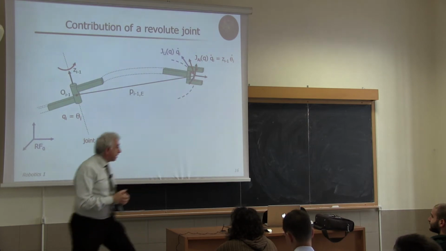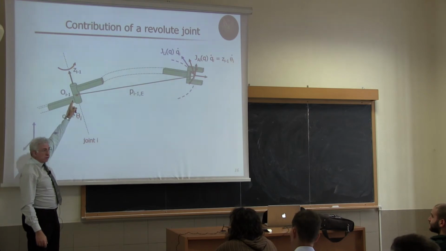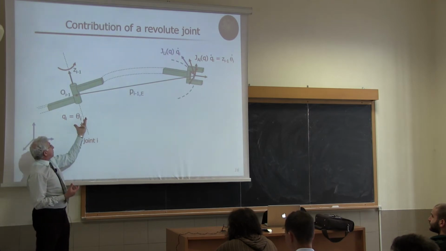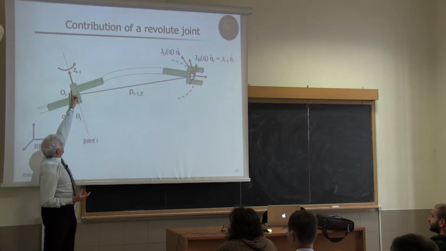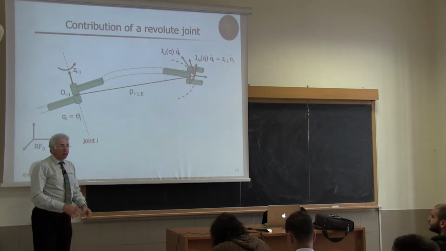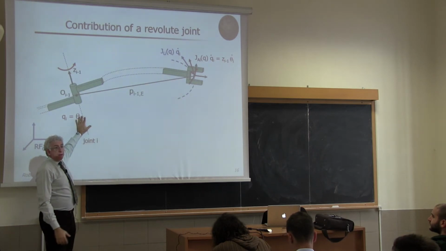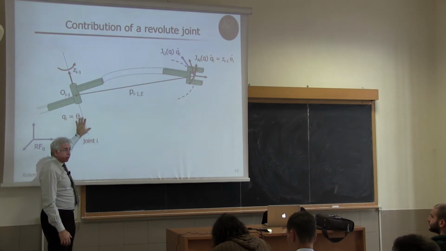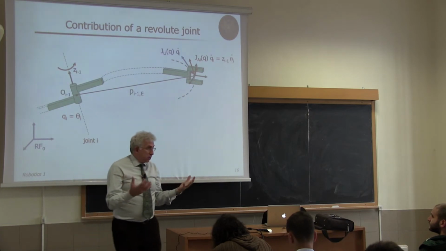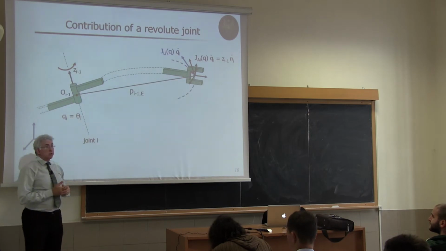joint axis I. Again, what is the axis of this joint is Zi minus 1. What is the variable is theta. So when I give a velocity, I will have an intensity theta I dot around this axis. Okay? So what will happen at the end? Well, this is just like moving. So this is a single body. I'm imposing an angular velocity, so the angular velocity which will be exactly what I'm imposing. So a rotation of intensity theta I dot and direction Zi minus 1.